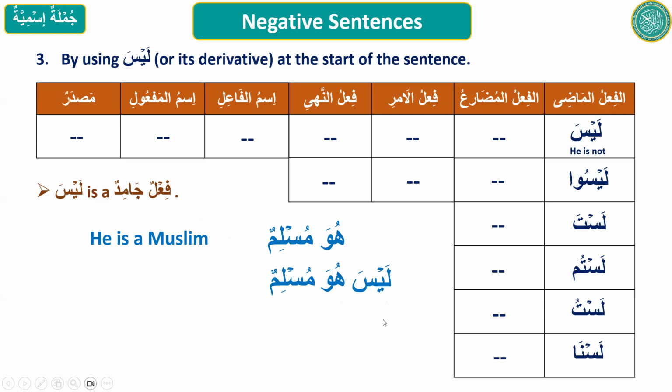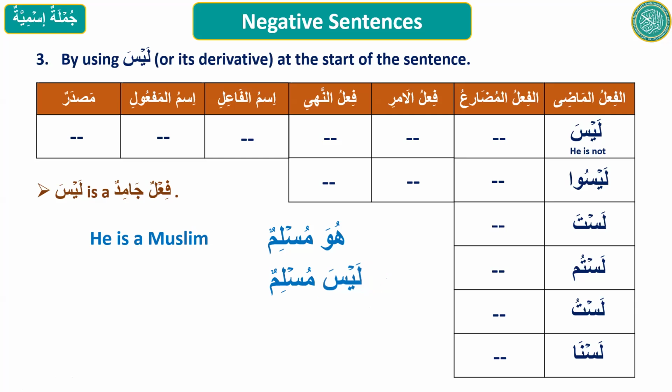So if I translate it, he is not he a Muslim. So there are two he's here. Laysa has a he in it, and there is another he. Laysa has an inside doer, he. He is not. So we don't need to use two huwa. We already have a huwa in Laysa. So what we will do is get rid of this one. We will drop it. We don't need two huwa. Laysa already has a huwa in it. So that's the first thing.